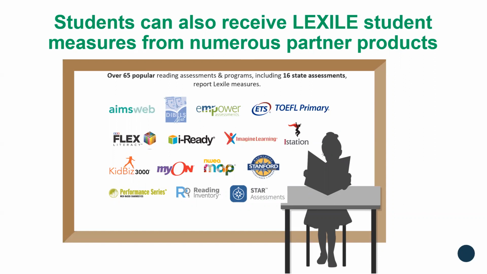And Matt has a link that I'm certain he will put out there in the chat field for you that shows you exactly where you could go to on our website to find a list of our partners if you're wondering if those things that you have access to in your building actually are reporting a Lexile measure. If you don't find them on our list, feel free to reach out to Matt or I, and we will do a little digging on your behalf to make certain that maybe it could be a very new partnership, because partners come into our family all the time, and we can double check that for you. Would be happy to do so.